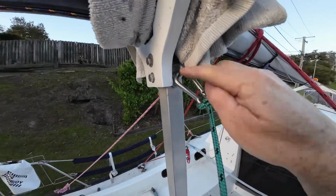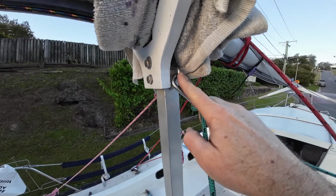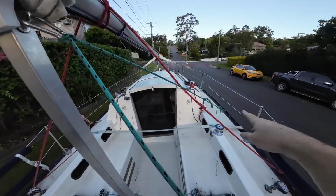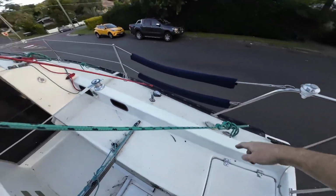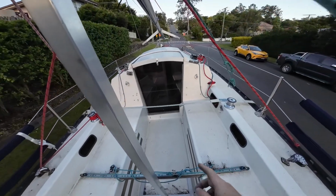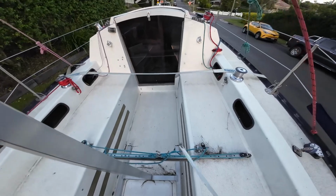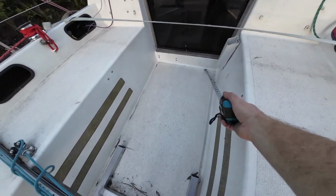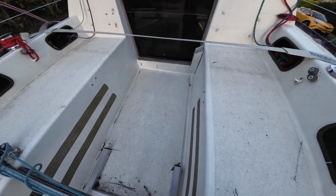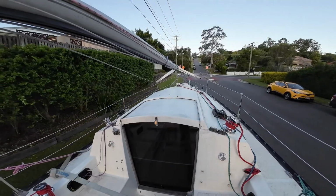And here's an idea: we clip these ropes onto the raising mast crutch. We make sure that one goes forward, one goes aft, with plenty of gap between them for maximum support. And we move this right up as far forward as it can go, right in here, because it gives it a bit more height, and we do need to get over the keel that's up there.